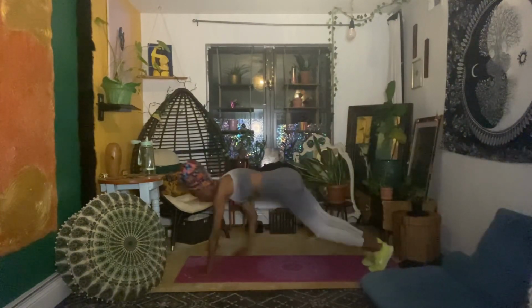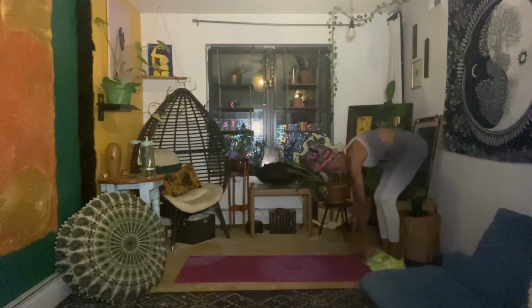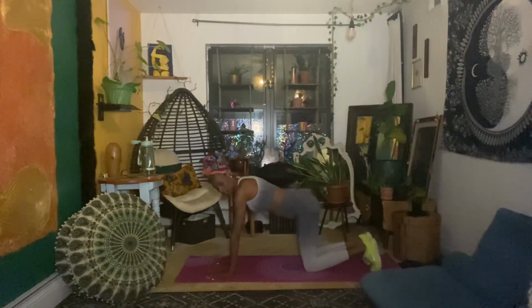Good. We're gonna stay down here. Make sure you go down to a little bit of a shake because we're going into a bear crawl position. I know this is everybody's favorite. You're going to keep your back nice and flat. You can either just hold here for 45 seconds or you can tap opposite knee. You can do this.